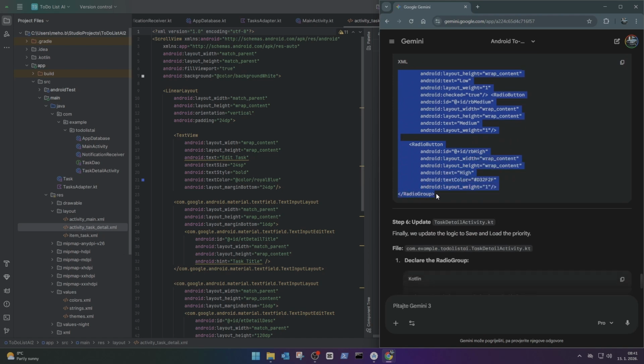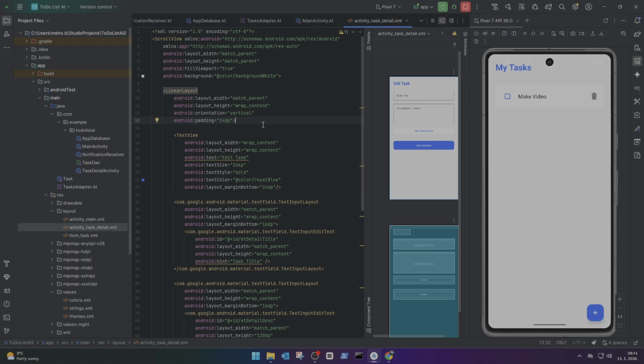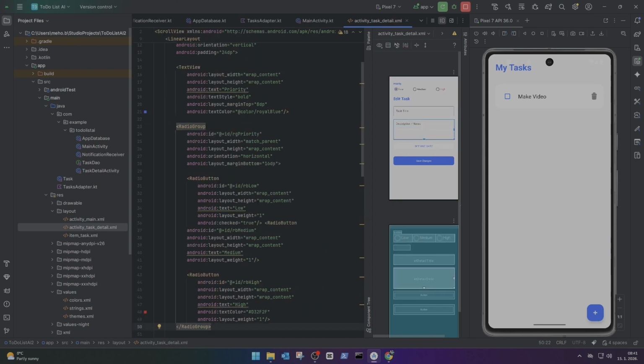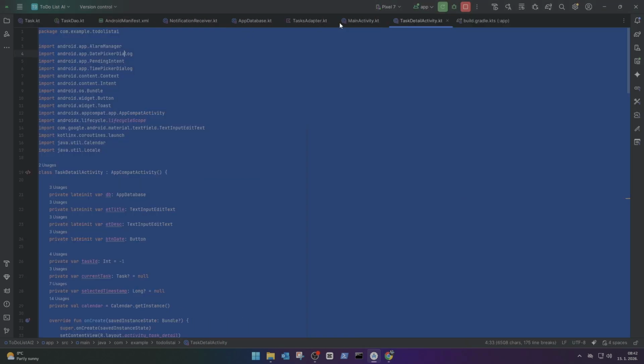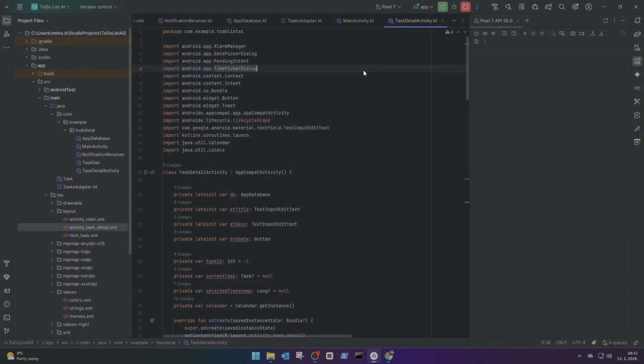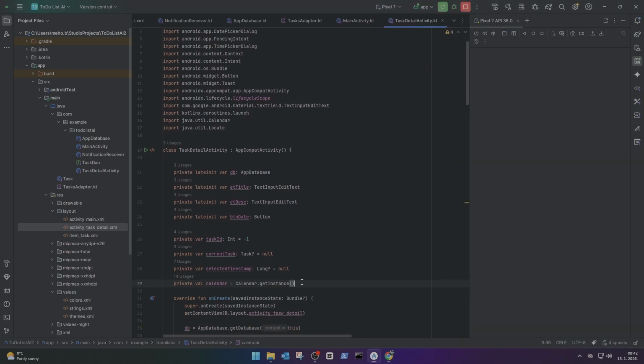We are going to redesign this layout and, of course, add the options to select our priorities. Now, to make all of this actually work, we need to update our main file, the one that ties everything together. We have to tell it about these changes so all our code runs smoothly without crashing. As always, Gemini showed us exactly how to do this.